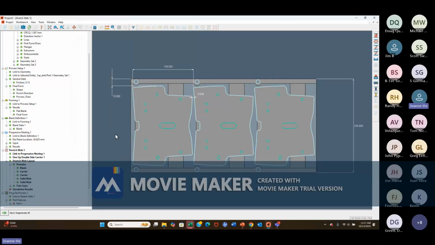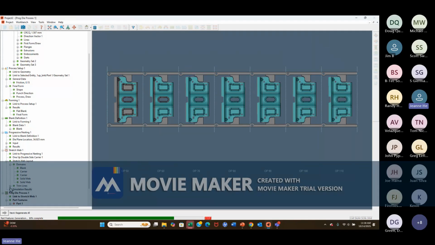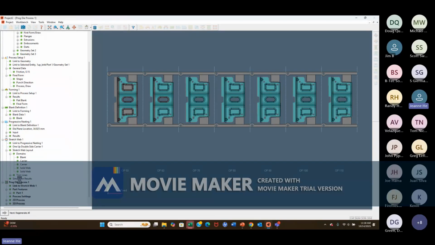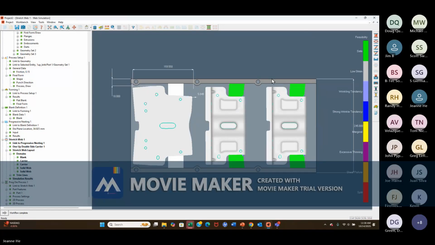Okay, so once you do that, you can run a simulation for the stretch web. So I'm going to hit regenerate. Regenerate will include the rerun of the simulation and all the 2D and 3D process. So regenerate finished. I'm going to go to this simulation result and then check. And then you can see it's perfect now.